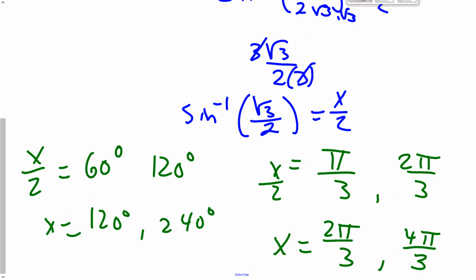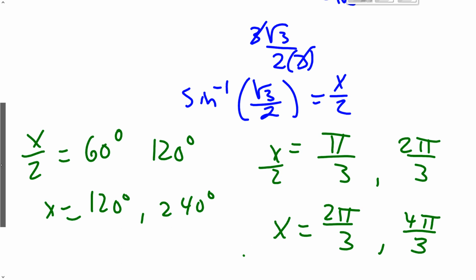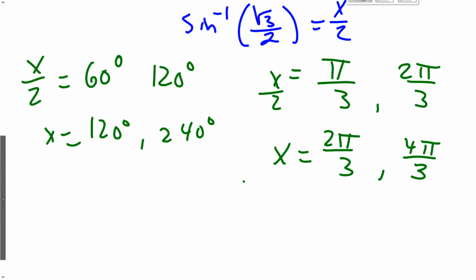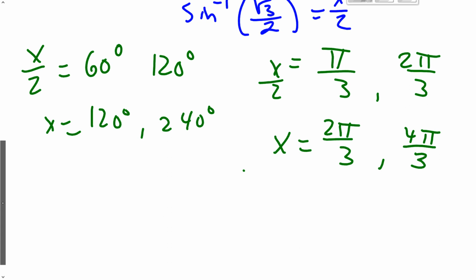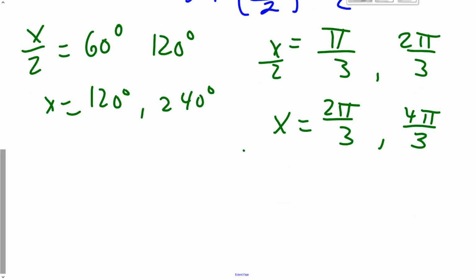Oh, I guess it wasn't asking for degrees, it was only asking for radians, but it's asking for general solutions. If there's an x, we're in radians, and if it's a theta, then we're in degrees. We have an x here, so that's why it's in radians rather than degrees. So those are our answers originally, but then it wants all solutions.